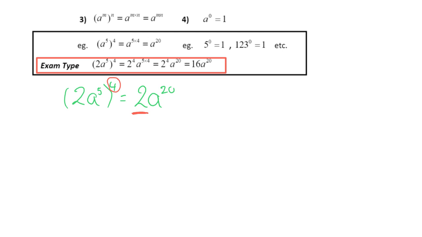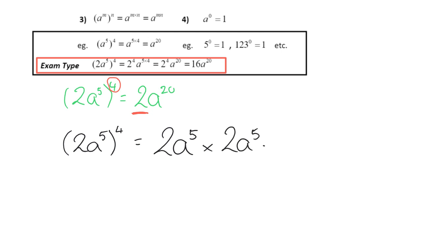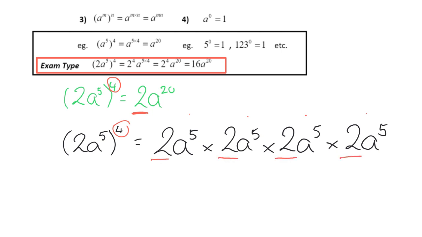That's maybe a little easier to see if we were to expand that bracket in a more lengthy way. So if we had to take 2a to the power of 5 to the power of 4, what that actually means is we've got 2a to the power of 5 times 2a to the power of 5 times 2a to the power of 5, and keep going until we have 4 lots. So that 4 there accounts for our 1, 2, 3, 4 sets. And you can see 2 times 2 times 2 times 2 would give us our 2 to the power of 4. And we have our a, 5 plus 5 plus 5 plus 5, a to the 20.